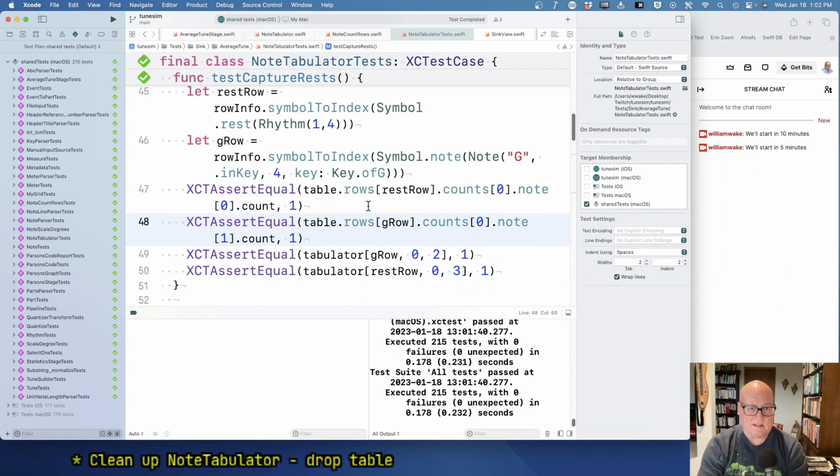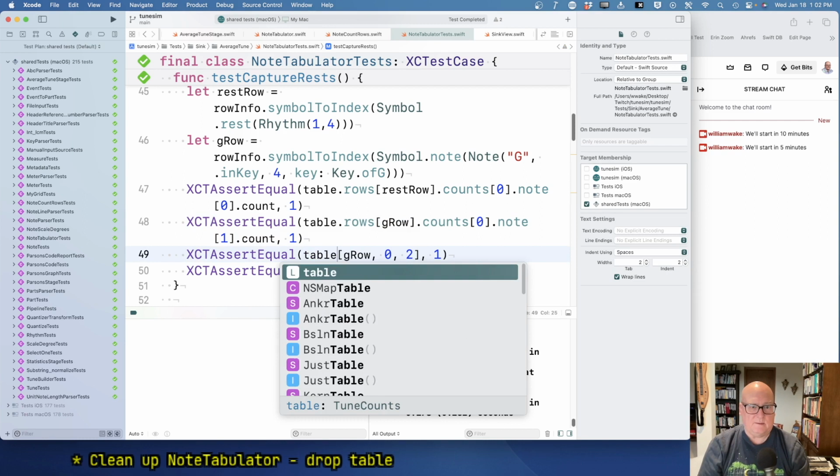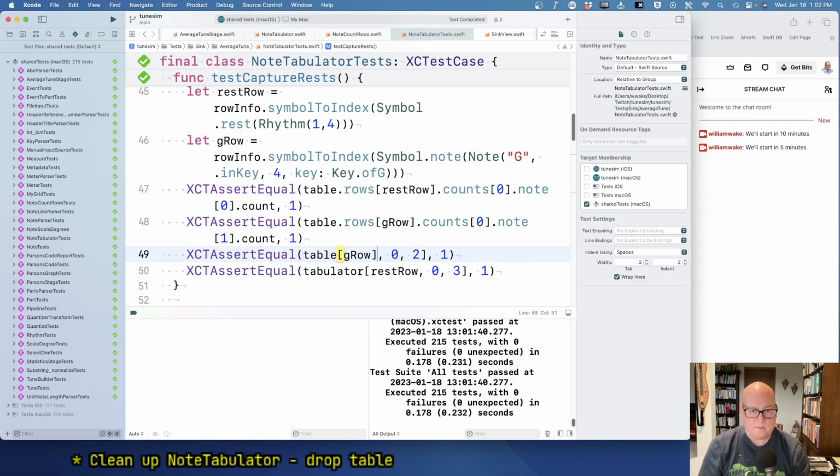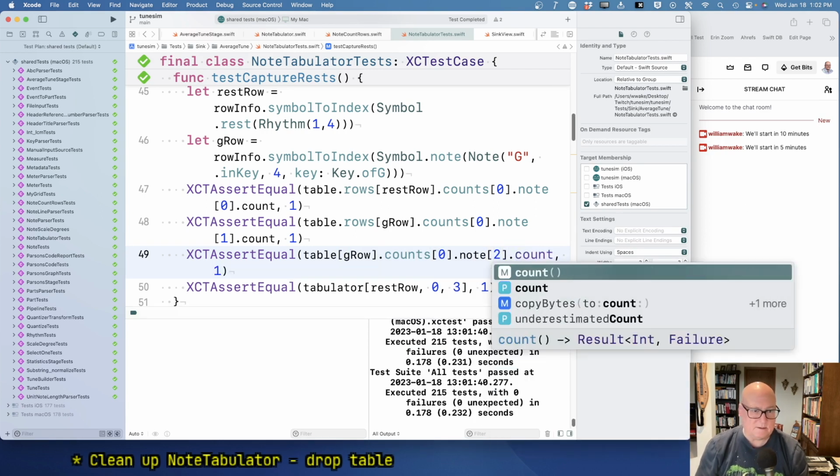Okay, so we're accessing it more like we do in the UI. Okay, and I think we can probably improve these as we go, but okay. Table sub 0 dot count sub 0 dot note sub 2 dot count.